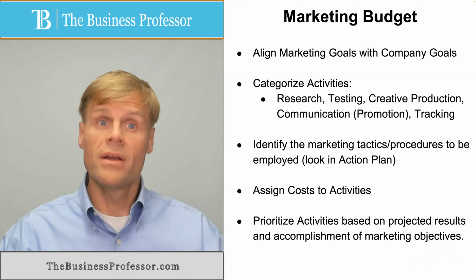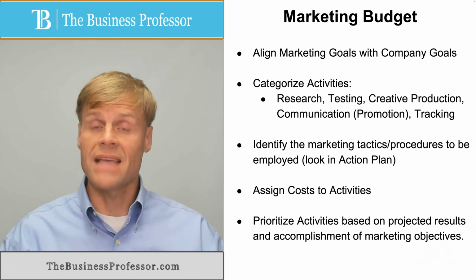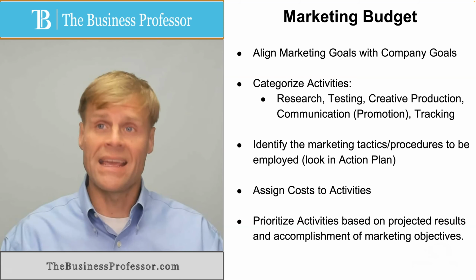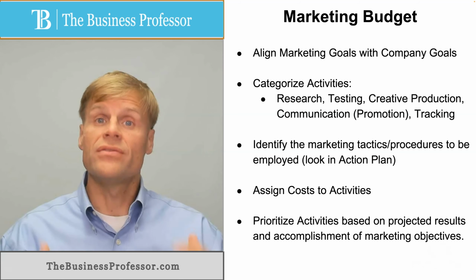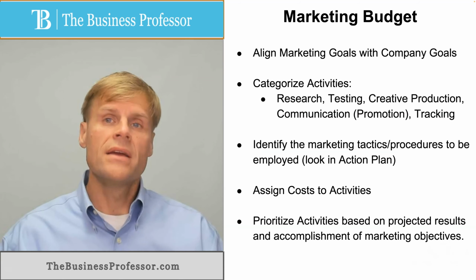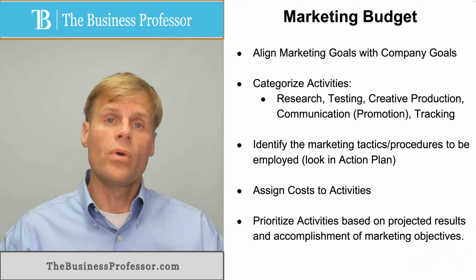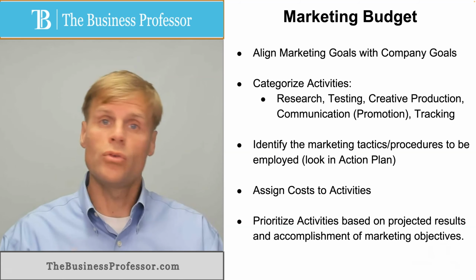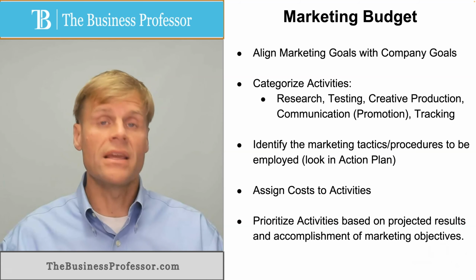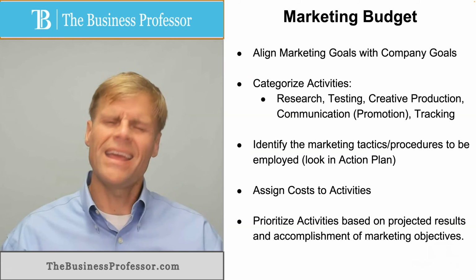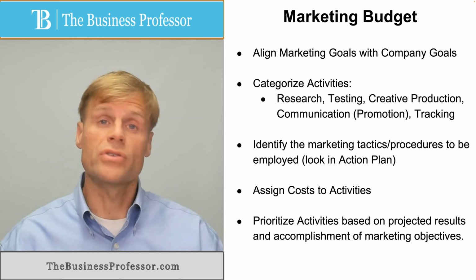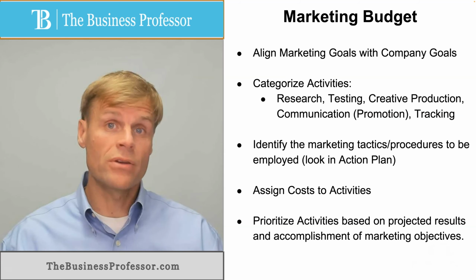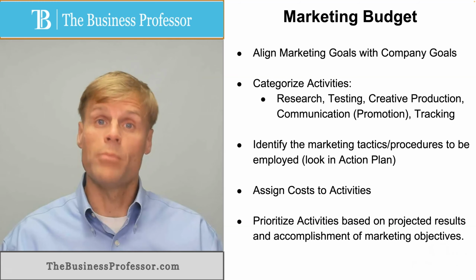manpower or human power, individuals to carry out the task at hand, you're going to have to prioritize those resources towards the activities that achieve the greatest result for the company. So, with the budget in mind, the cost of these activities, and the expected results or outcome of these activities, you can begin to prioritize them to meet the overall objectives of the marketing plan and to further the overall objectives of the strategic plans of the company. So generally, this is how you put together a marketing budget.